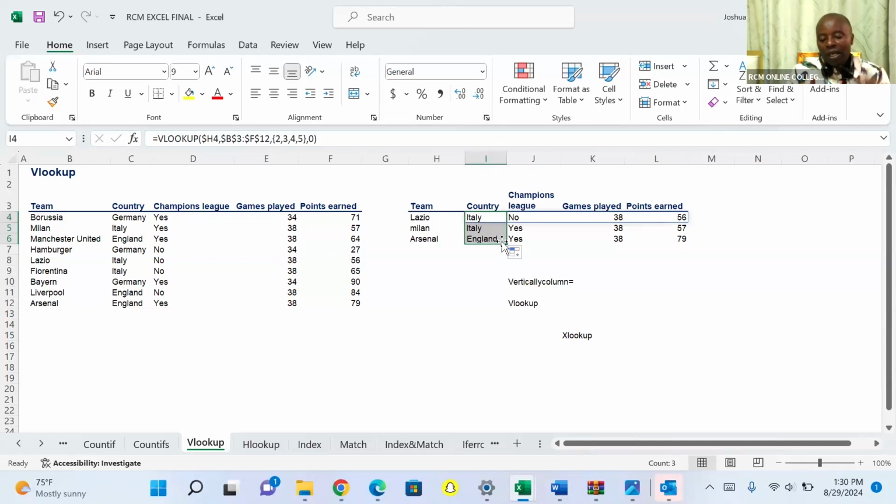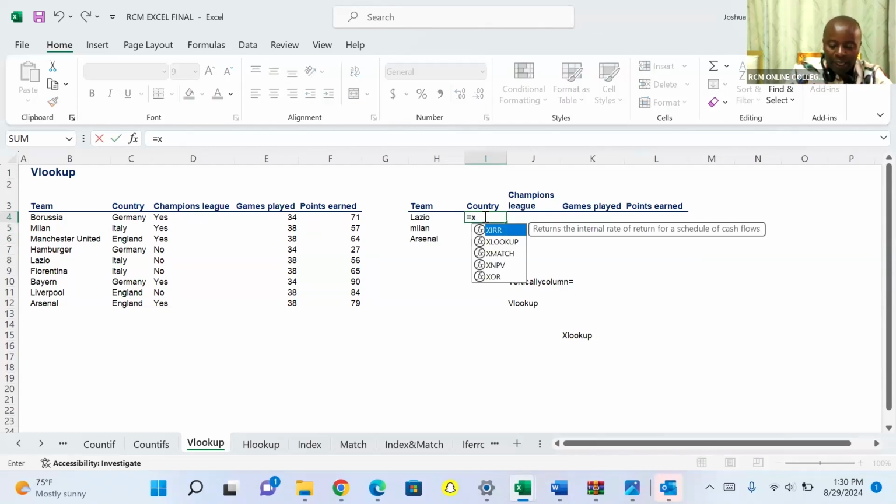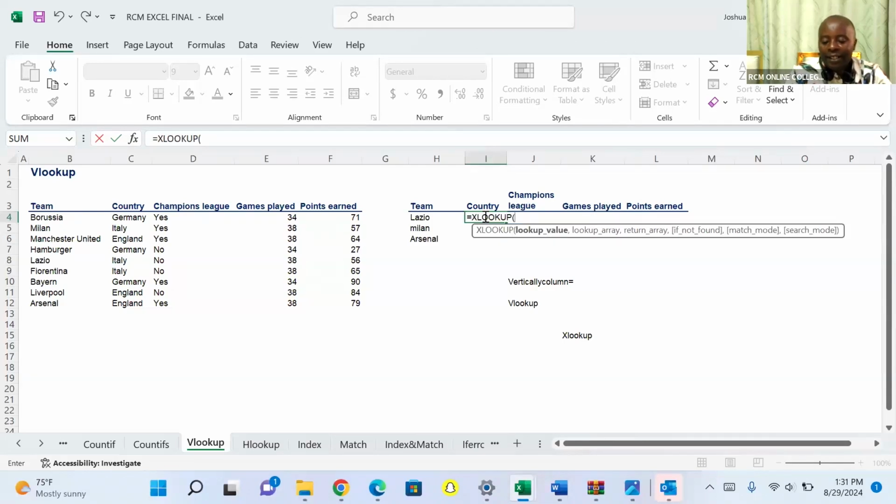Now, if I'm the one doing this, I know that Vlookup has been replaced. The new one is called Xlookup. So I should be able to come here and say equals Xlookup. I love Xlookup because, I mean, this is an engine by itself. It does wonders behind the scenes. The good thing with Xlookup is that it doesn't need those many dollars. If you're good in Excel, you can really handle it without those dollars very well.